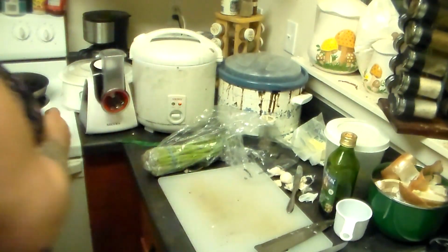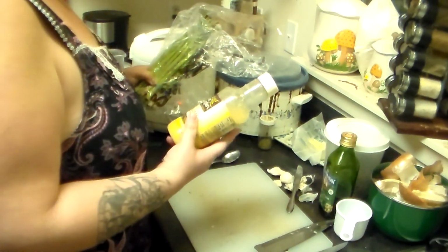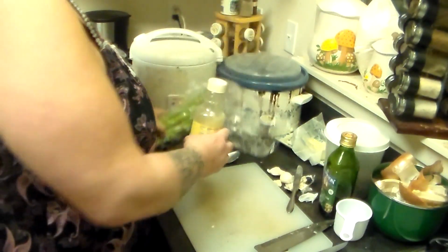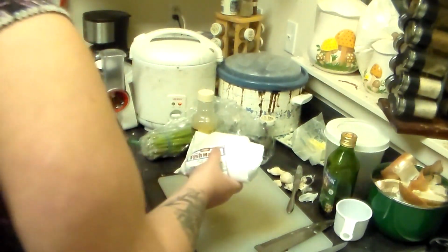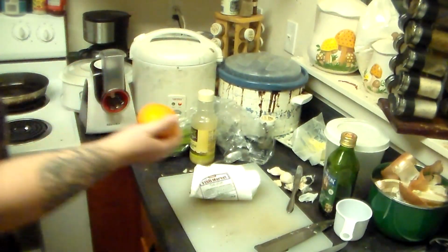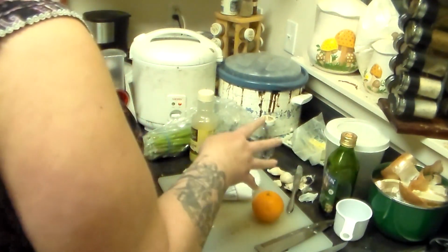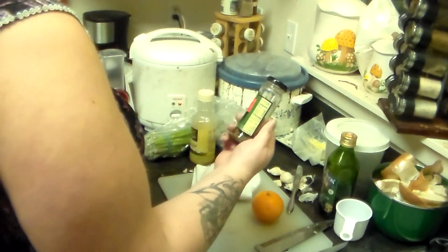For the asparagus, I'm just going to cook it in Italian dressing. And then for the halibut, I'm going to cook it in orange juice, butter, garlic, extra virgin olive oil, and capers.